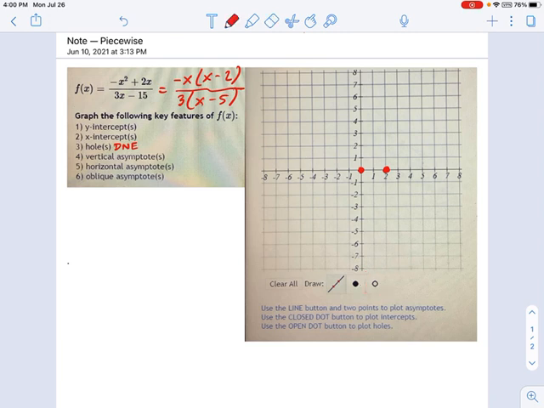Moving on, we need a vertical asymptote, which is factors on the bottom, not on the top. And I see only one, the x minus 5. So that's going to be a vertical line right at x equals 5. To do a vertical line, you would use this line button. It will give you a little cursor, and you click on two points, and two points make a line. So there's your vertical line.